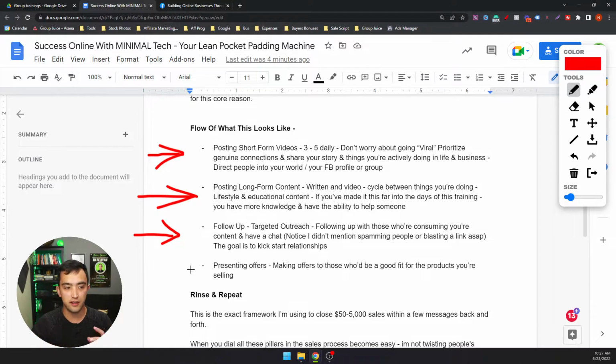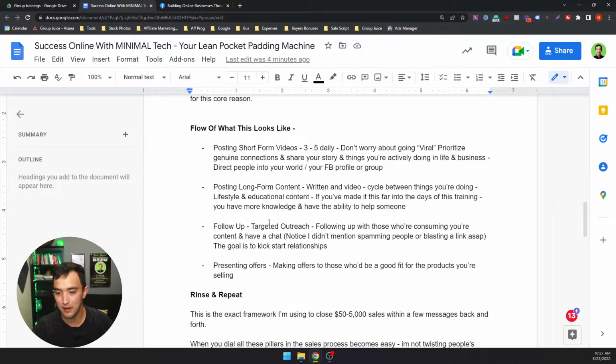Everybody on the other side of that keyboard, on the other side of the phone is a human being, right? Build an actual connection with somebody. Have an actual conversation. It doesn't have to be, hey, do you want to buy my shit? It could just be, hey, I hope you're having a great day, right? Those will turn into sales over time, right? That's one of the biggest things most people miss on Facebook. They want to sell $5,000 offers the first time they talk to somebody. It doesn't happen very often. This is a long-term game, as I've mentioned probably 15 times, right?